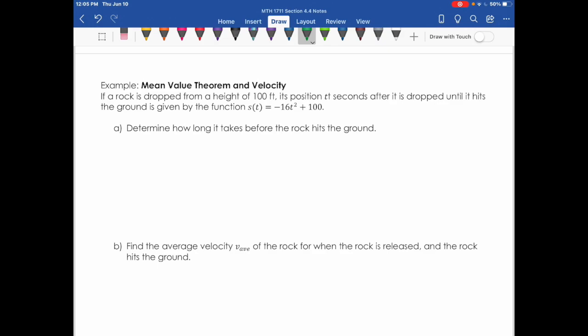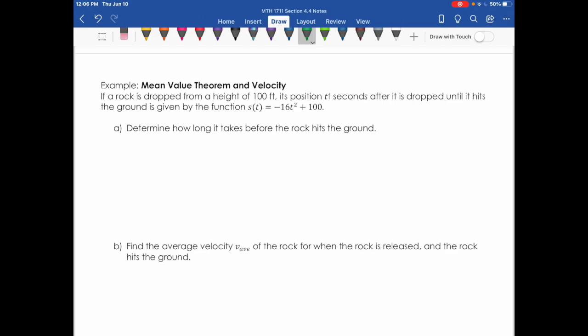And if we know that the position function is continuous and differentiable on that interval, then we can use the mean value theorem. We can find when the velocity is the same as the average velocity at a particular instant. So for example, if a car is driving for an hour down a road, and you find the average velocity over that time interval is 45 miles per hour, you can use the mean value theorem to find when exactly at an instant the car was driving at 45 miles per hour.